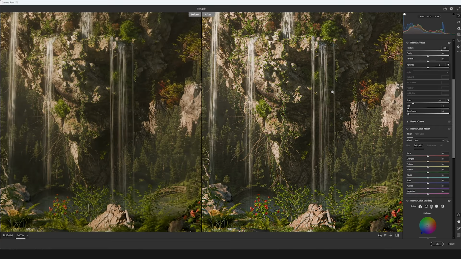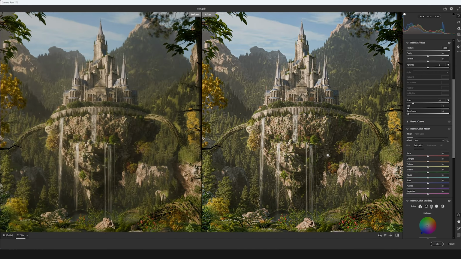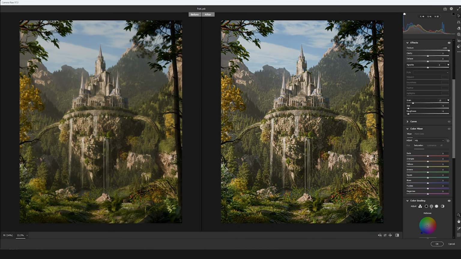If you go too crazy, it can look pretty weird because it's kind of like the stylized sharpen look. In this case, 100 actually doesn't look terrible or anything, but it just kind of makes the darks and the lights look a little bit fake sometimes if you go too high. I also use clarity sometimes, but I'm not the biggest fan of clarity. It looks better in darker renders. So if you have more moody cinematic darker lighting, then this can look a lot better. But generally, for the style of renders that I do, texture looks really nice for it. It gives this kind of painterly look.